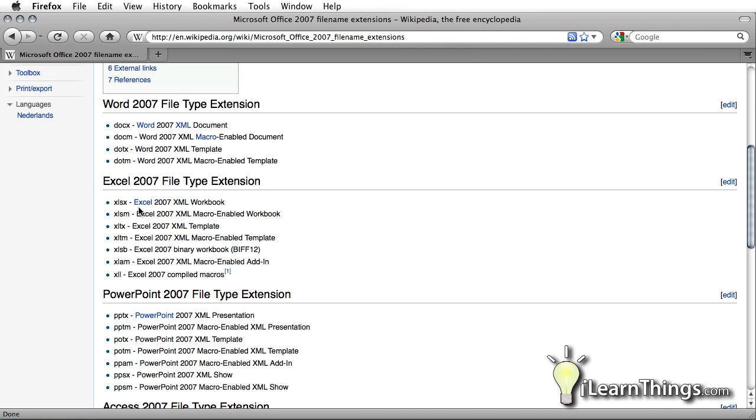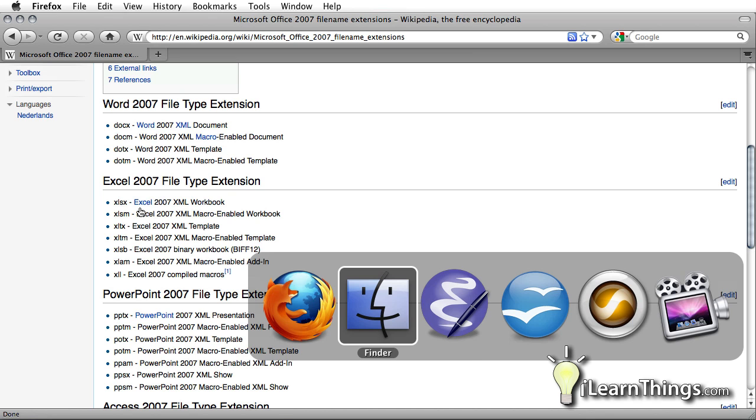So what do you do when someone sends you one of these files and you do not have Microsoft Office? Well, if you have OpenOffice, which is of course a free and open source office suite, you can open these documents, you can edit them, and you can save back to the same file format so that you can then send the file back to someone who has only Microsoft Office and they'll be able to view it. So let's go to openoffice.org and I'll show you what to do.